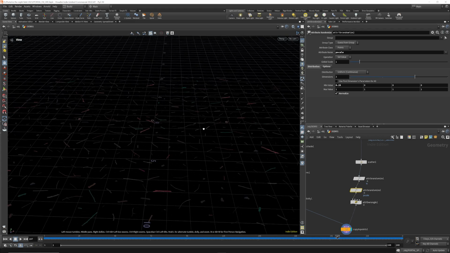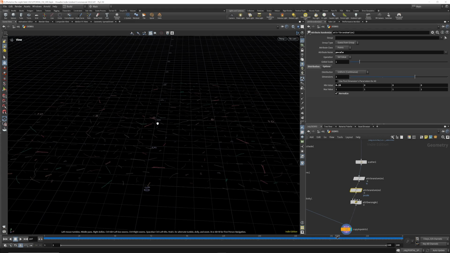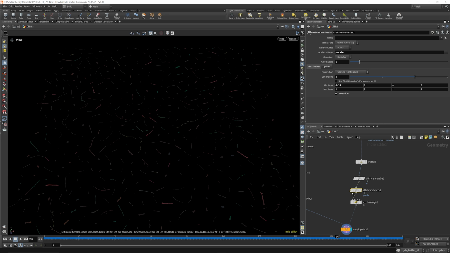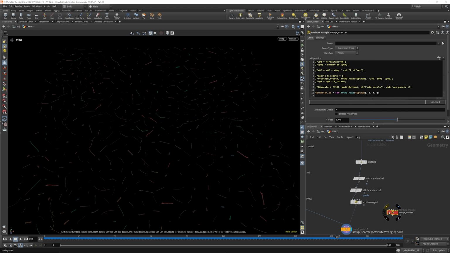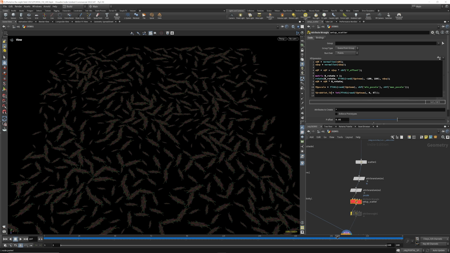In the final scene, this was done all in a wrangle, but this is how you can do it with just the attribute randomizers, and the only line of code we need to do is this. But if you wanted to check out the final project, essentially the same thing is being done all in this wrangle, and I just need to enable this. But essentially it's the same thing. And this was called rubbish, but we've called it debris.